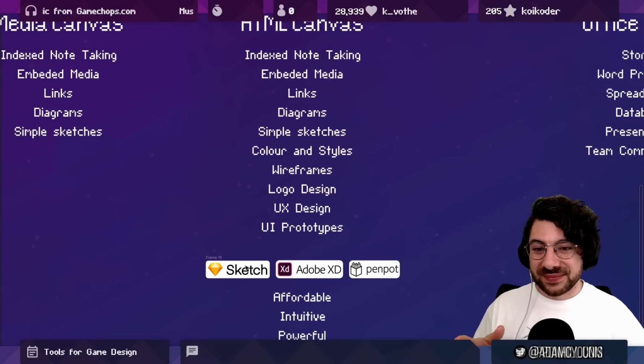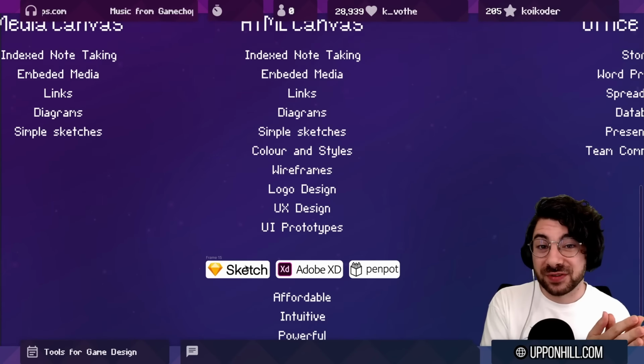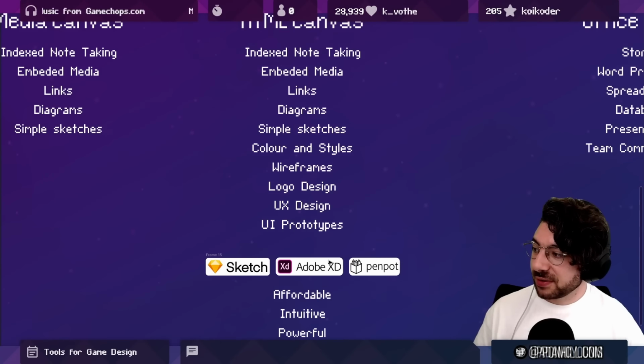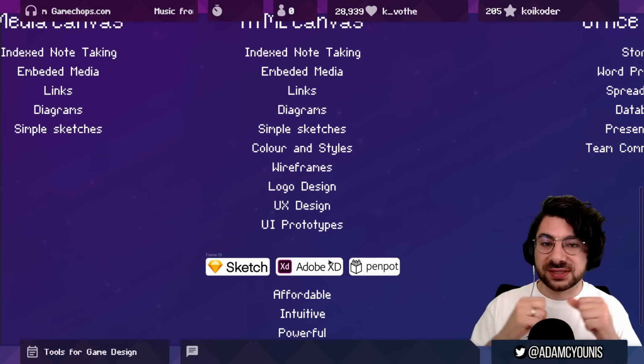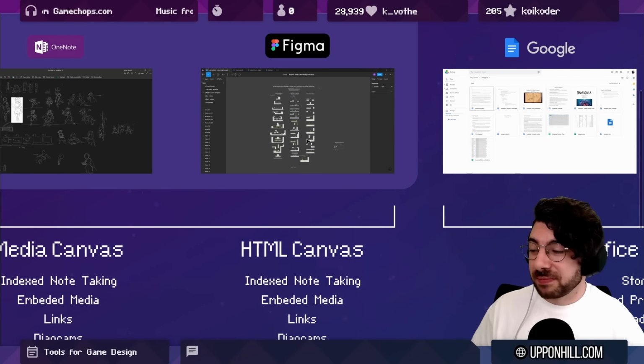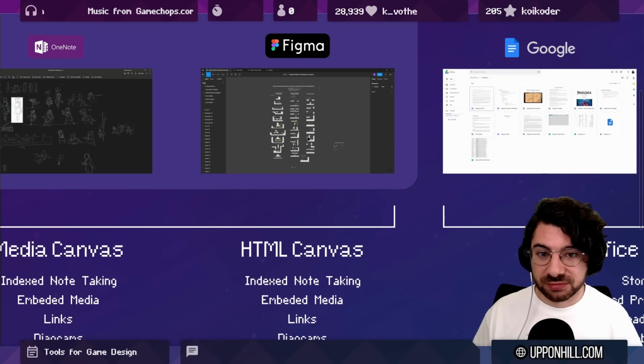And at the same time, Sketch is such a simple and powerful concept for an app and very easy to clone. Figma and Adobe XD came along and kind of just did the same thing for Windows. Figma is actually free and web-based, so you can run it in a browser and you don't need any subscription. You don't need to pay for it.